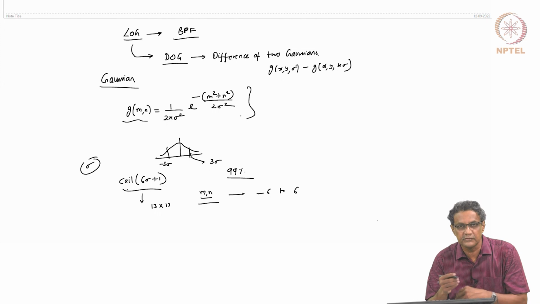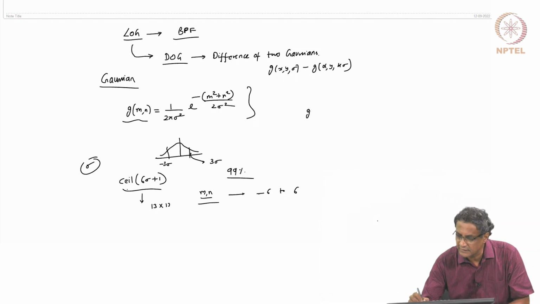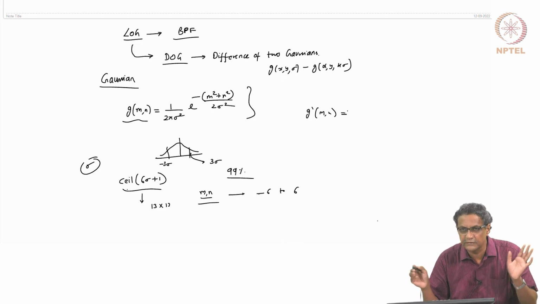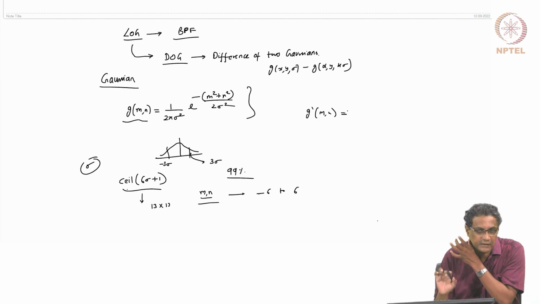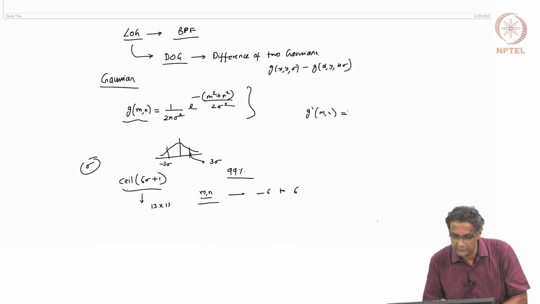Therefore, you simply do a sum normalization. That is the simplest way to normalize. So you can create a G dash of Mn, which will be equal to what? If you wanted GMN to sum to 1, what would you do? Exactly. Simply do a sum normalization of GMN, and that will give you a G dash Mn, which you can use as an approximation for this one Gaussian.